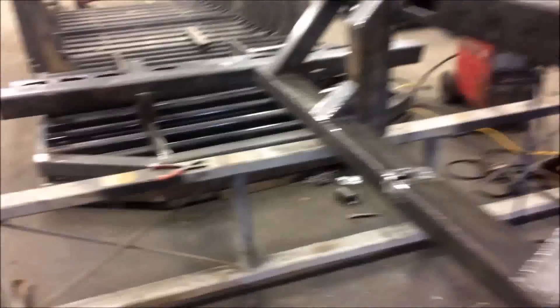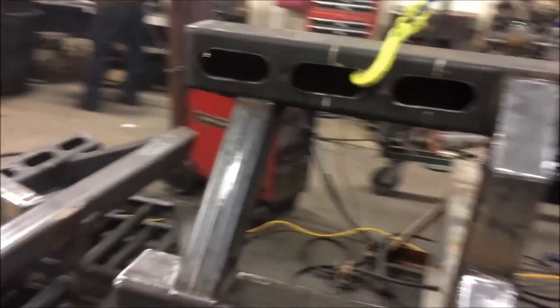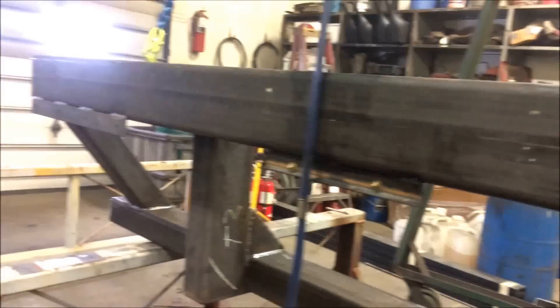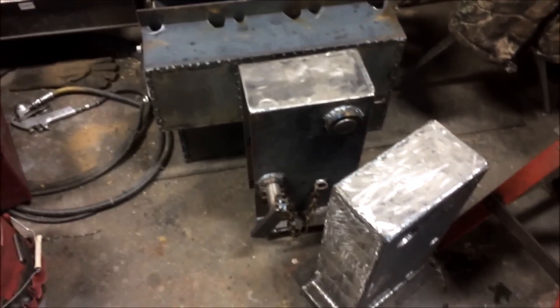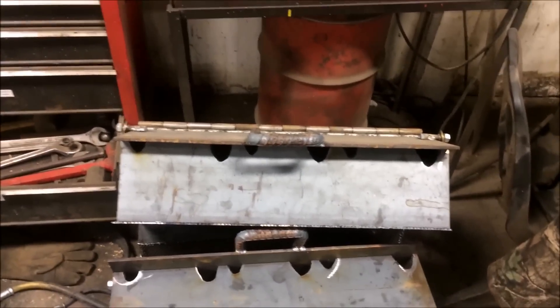Went ahead and got the last of the tail sections done — got the Barton hooks in, all the locks, side locks, a hole for the ABS locks, a mud flap bracket, a hole for a license plate light, and some drain holes in the bottom. Adam will get the dolly boxes ready. All the chain boxes are notched out for 30.